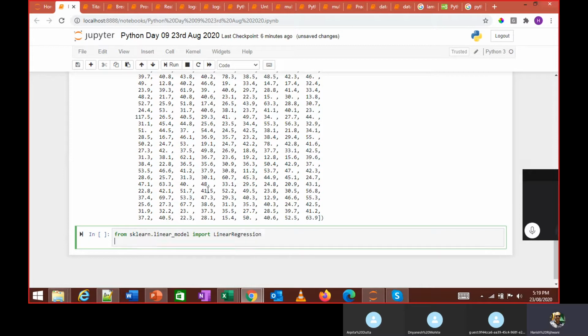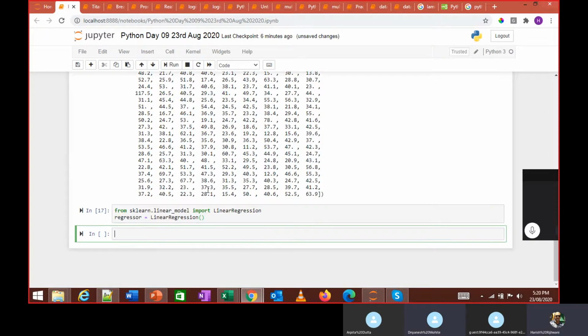Once I do that, I will put regressor equal to linear regression. I have done this. I imported linear regression.